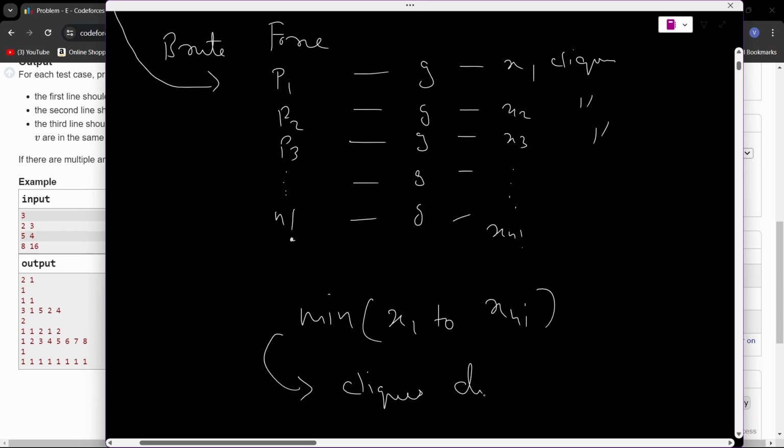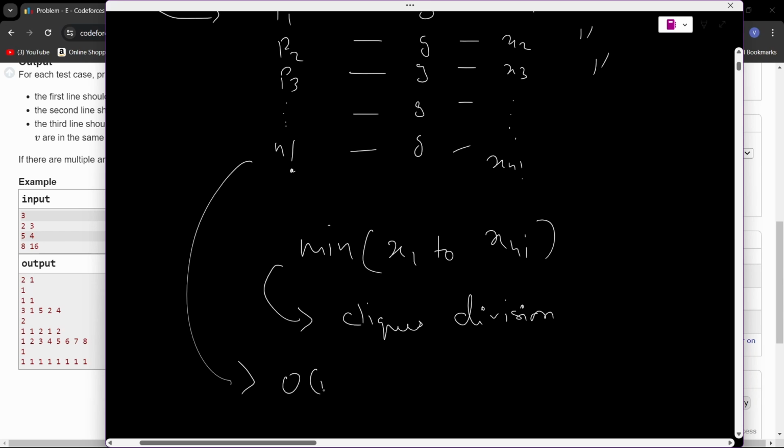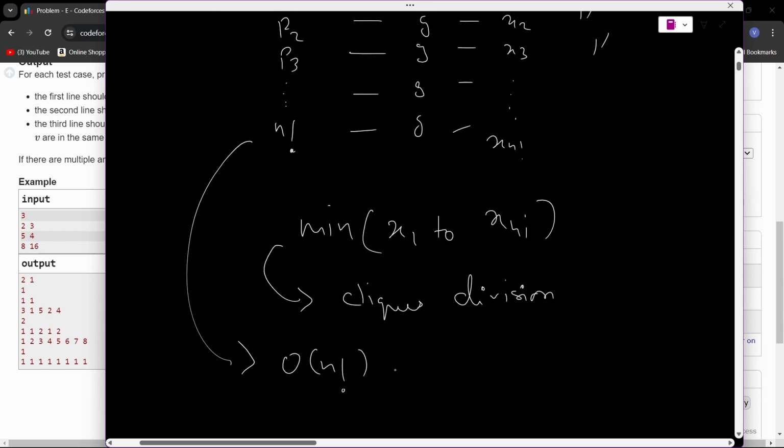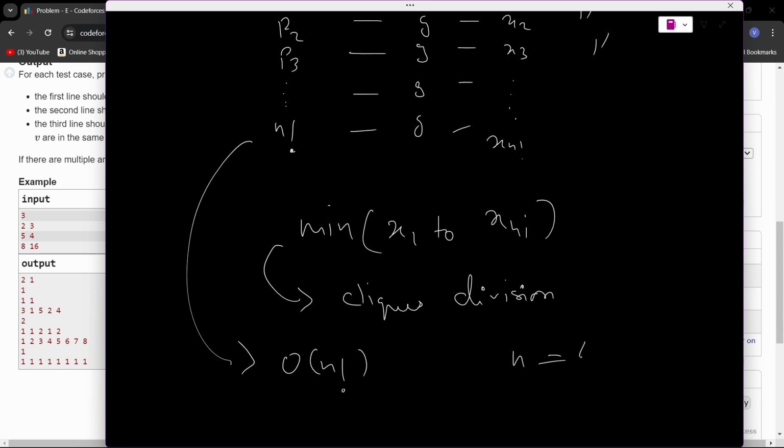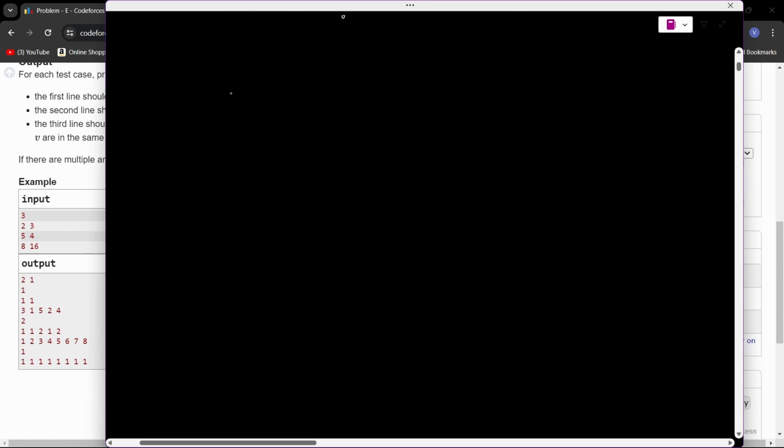This is how your brute force would work. But as you can see, this is an n factorial solution. So obviously it is going to give you TLE, since n can go up to 40. So 40 factorial is not going to work here. So what do we do now? How do we find our assignment permutation, the correct permutation?